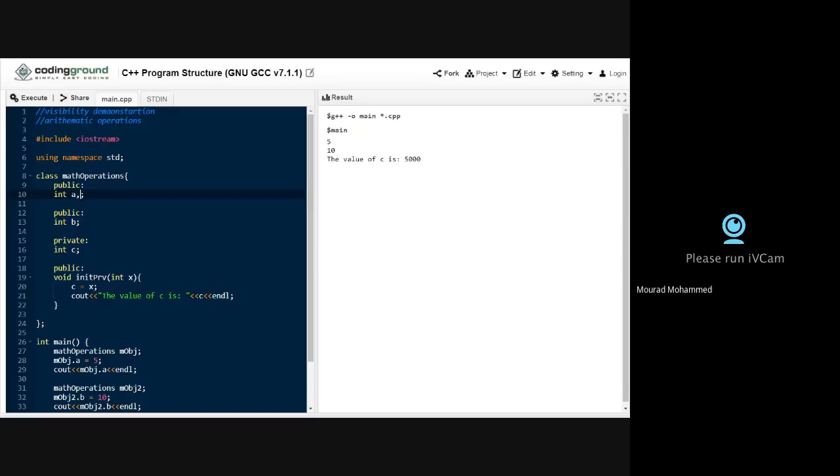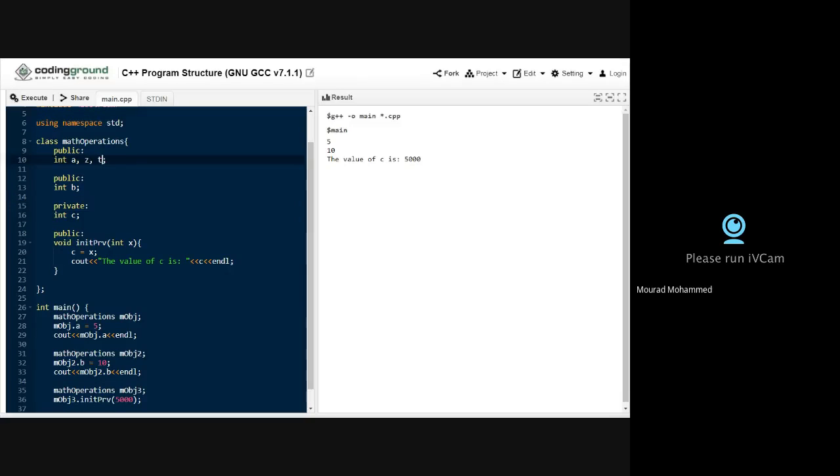I'm going to say a, then let's use different variables, Z, P. Then I'm going to use obj to initialize the a and the z. The z, for example, 2. Then the t would receive the sum, addition, division, subtraction, and multiplication of those two numbers.